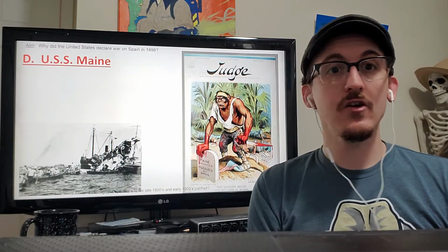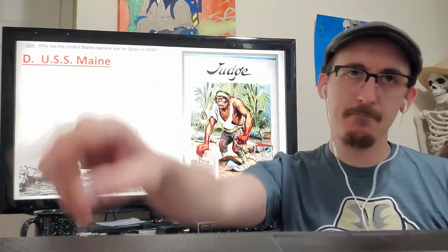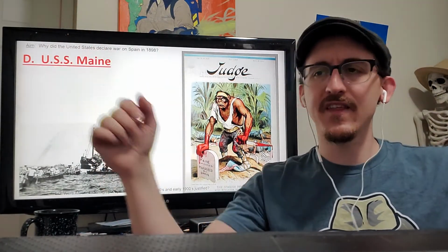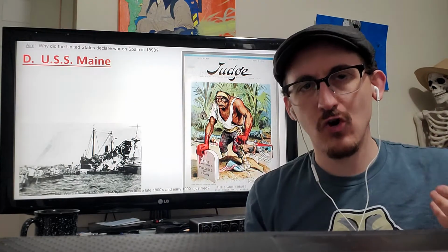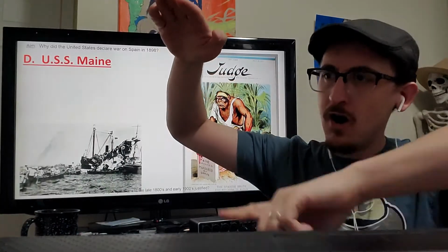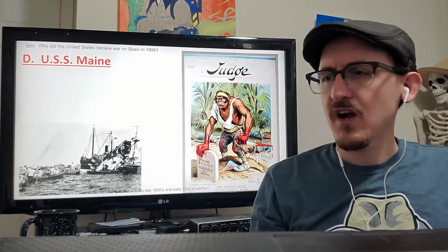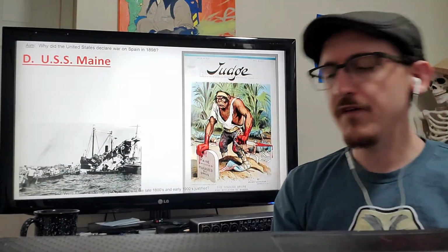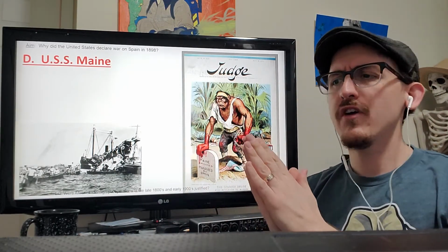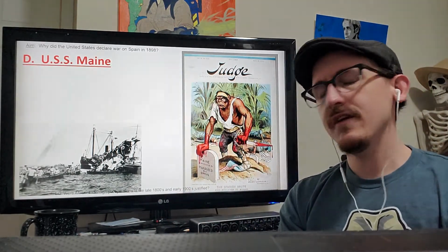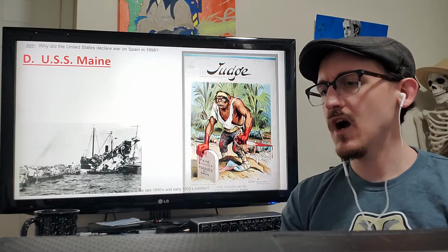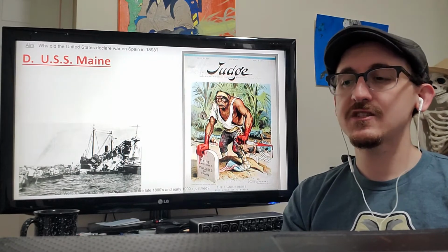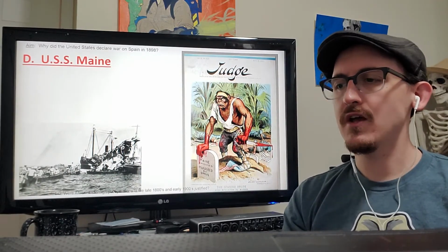The newspapers right away point the finger right at Spain. They say, destruction of Maine was the work of an enemy. They got elaborate handwritten drawings of the Maine with these mines under the water that blew it up. They have $50,000. Well, the newspaper article is in here. $50,000 for any info leading to the people who perpetrated. They just blame, and people read this. It's irresponsible. The people believe that Spain sunk this ship right away.